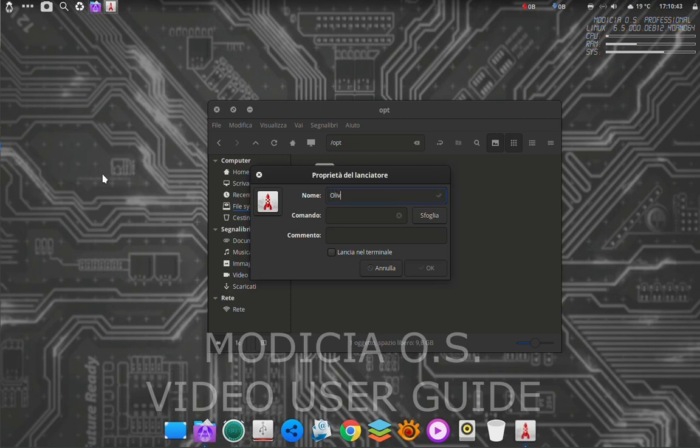Now enter the title, description, and link to the program and find a suitable icon.